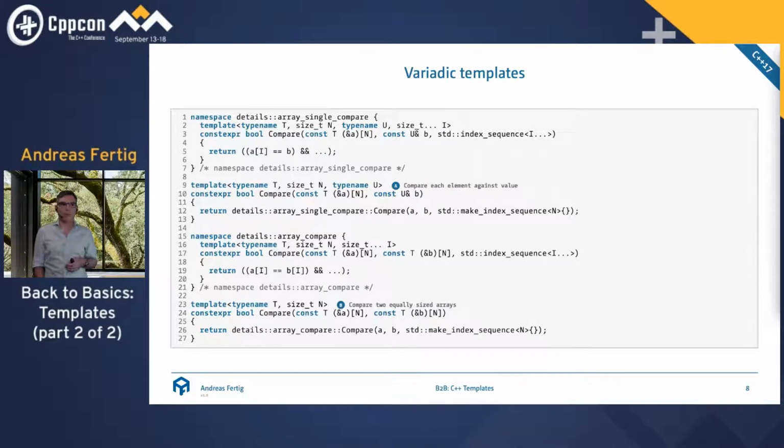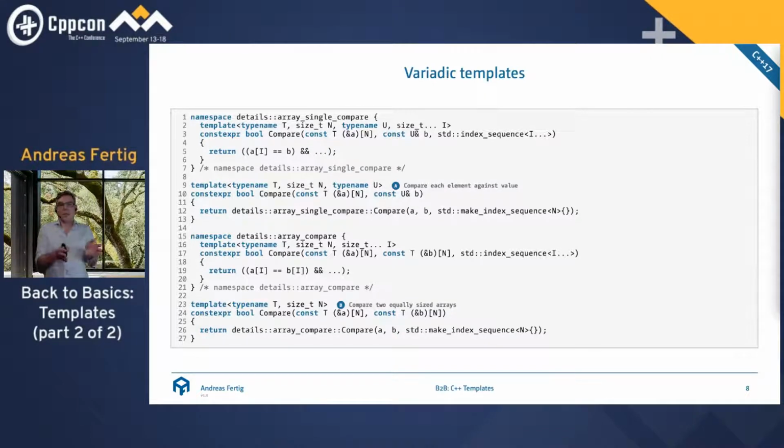So compare in line 24 essentially takes two array references of size N. So the two parameters a and b both take a reference to an array of size N. Key here is that a and b have to be of the same type, both have to be of type T, and they have to be of the same size. Both have to be of size N. Okay, if you pass in differently sized arrays, this will result in a compile error at compile time, of course.